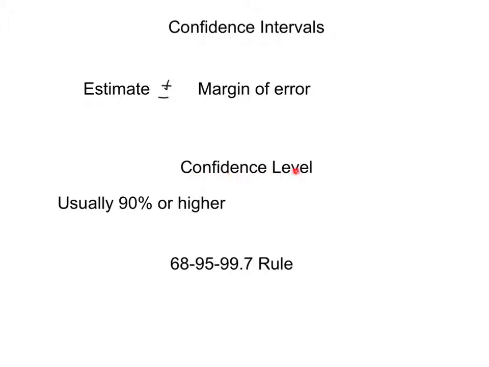We have confidence levels, and they're usually 90% or higher. I would say usual is about 90% or 95%. What ties in with this is the 68-95-99.7 rule. This means that 68% is within one standard deviation, 95% of the data is within two standard deviations, and 99.7% of the data is within three standard deviations. Anything that's outside of this is considered an outlier.